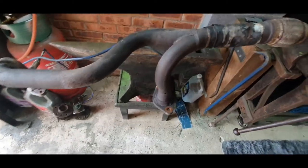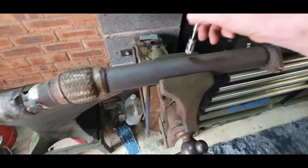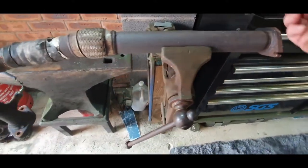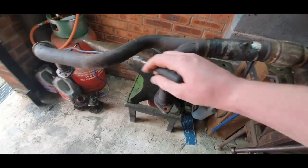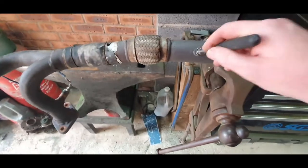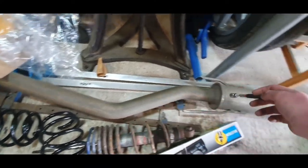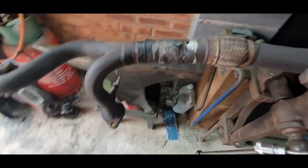But all this, it sticks to. I don't know why it'd have a bit of section that's stainless and a bit that's not. But if we go to this section, all this is definitely stainless, as you can clearly tell. So I don't know what's going off.